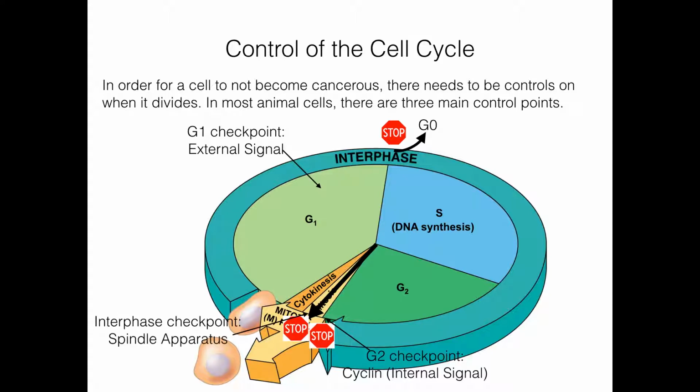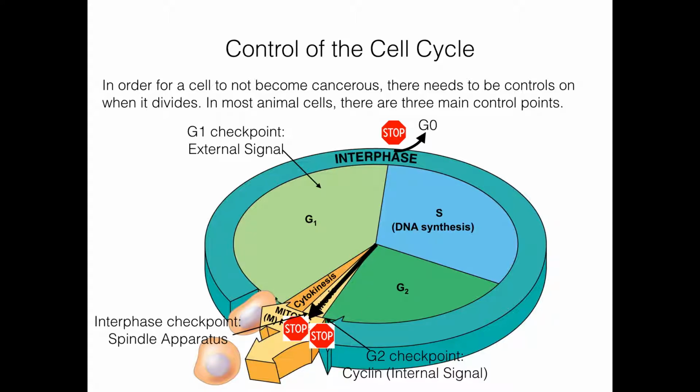And that is where the third checkpoint is. This happens during, I know that says interphase, but this actually happens during metaphase. And what it does is it checks to make sure that the spindle apparatus is properly set up, that all of the chromosomes are in their proper place, and that you have the right number of everything. If the spindle apparatus doesn't get set up properly, it can cause major problems for the cell after division. It might end up with too many or too few chromosomes. And those are problems that can eventually result in cancer.